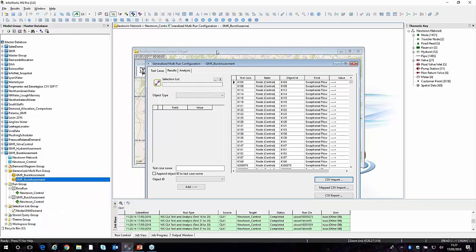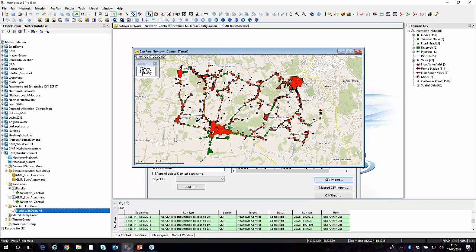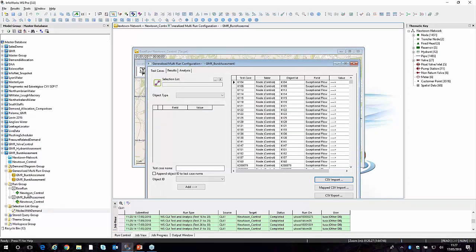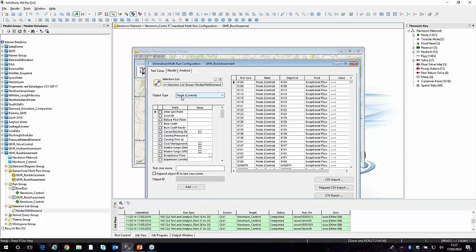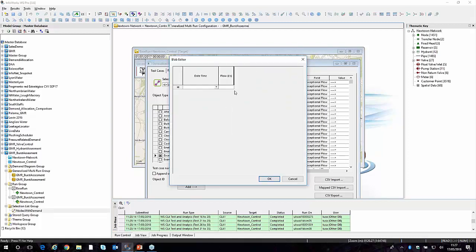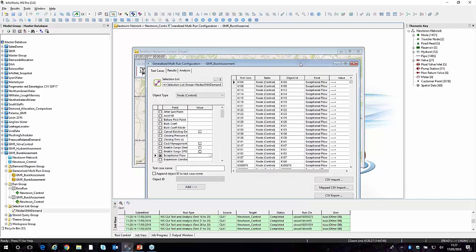First of all, we have a selection of nodes that I can just bring into my geoplan, and you can see that this selection selects all the nodes that have a demand in my system. I bring this selection into the first part of the wizard. Then we can choose what control we want to change. We want to add an additional flow. So we choose to change the node control, and we are going to add an exceptional flow for the entire simulation or just for part of the simulation. I already performed this operation, because then you can press this add button here, and you will see all the different scenarios appearing here.